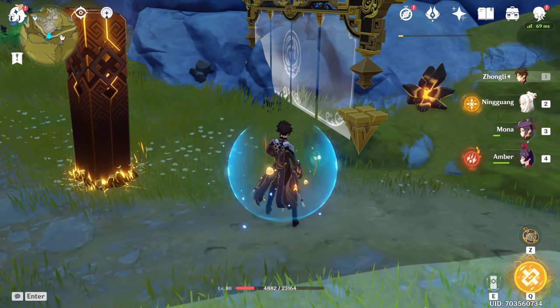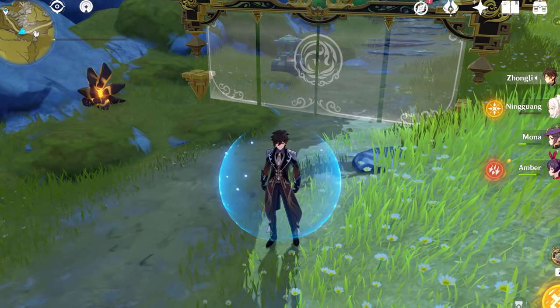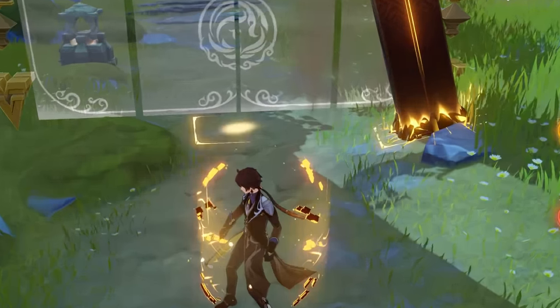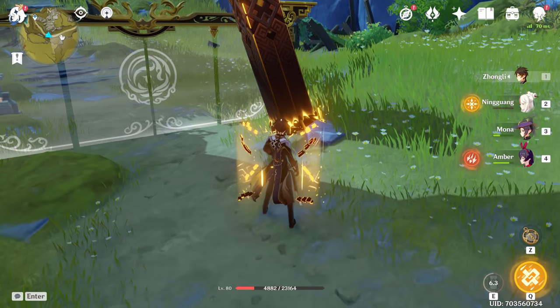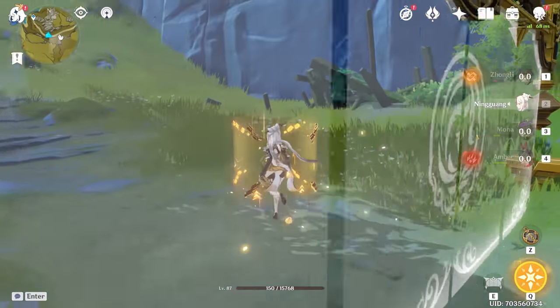Wait, is this a glitch? Why is my Ningguang portal pulsating? Does it always do that? No. Wait, Zhongli Pillar makes Ningguang Portal pulsate? Does it actually do something? Wait, we need to test this.